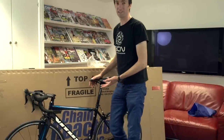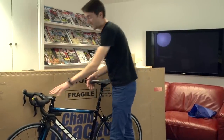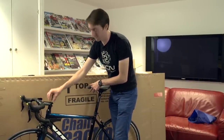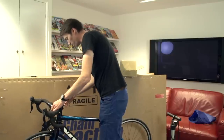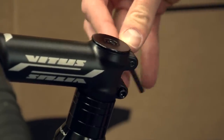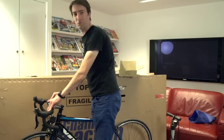You'll of course need to get the bike into the right position for you, which means adjusting the saddle to your normal height, and the same thing with the handlebars. This is as high as it will go, but you can lower it by taking these spacers out and either cutting the steerer tube down or placing them on top of the stem. It is also worth double checking that they've tightened the two bolts which clamp the stem onto the steerer tube, and also that they've put the stem perfectly straight with the front wheel — which they have.